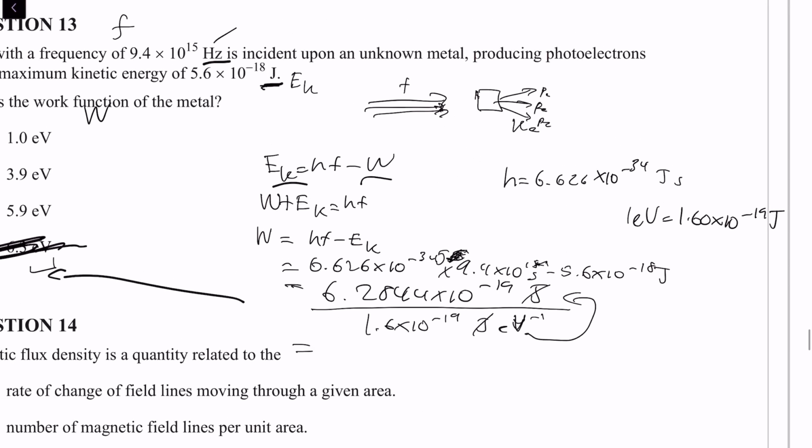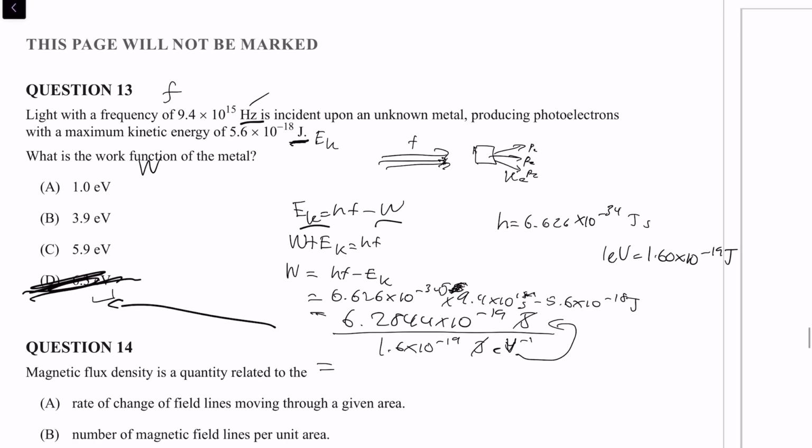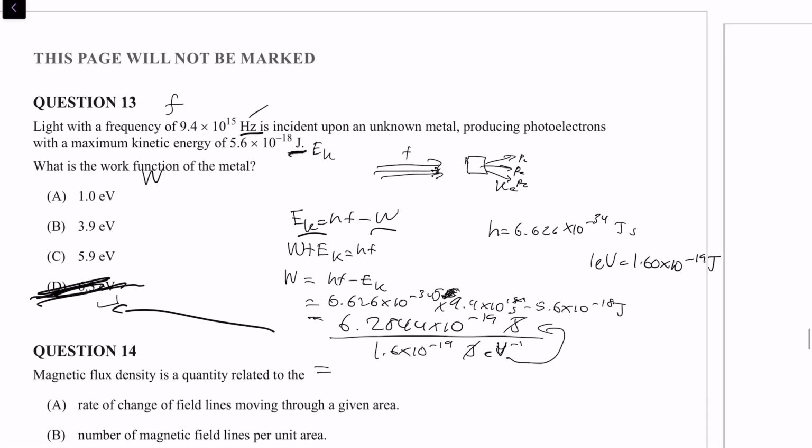Like if we're timesing it by 1.6, then there's kind of no point, because you're making an even smaller number with a 10 to the negative 38 value, and none of these options have that. I guess the reason we work with eVs is because it's a nice number to work with rather than numbers to 10 to the negative 19, and so that's why we divide, to try and cancel off these 10 to the negative 19. That's how I like to remember it.